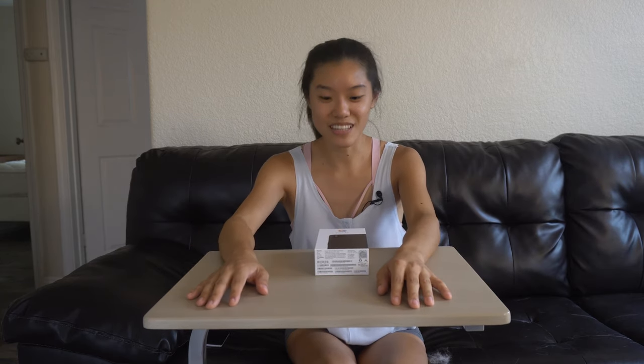I purchased this little wooden tray thing that's on wheels, mainly because I wanted to work off of it on my laptop months after I've already started working from home, which is kind of stupid, right? I should have gotten it sooner. And I also wanted a surface to eat food on and have my drinks on when I'm sitting here watching the TV. So I'm really happy with this. It makes things easier. And now I also have a surface if I ever want to talk about a product.